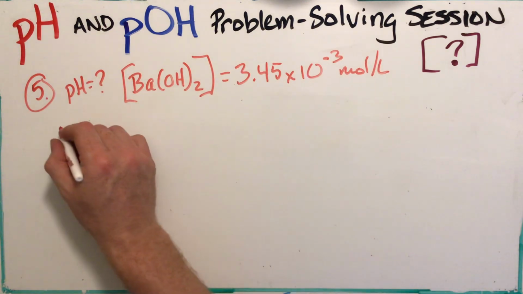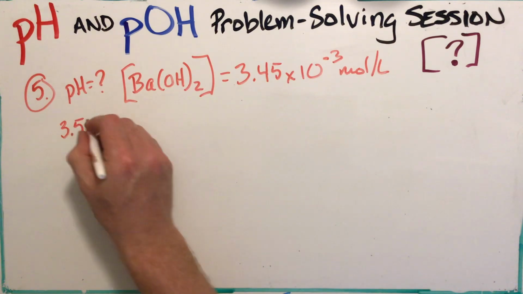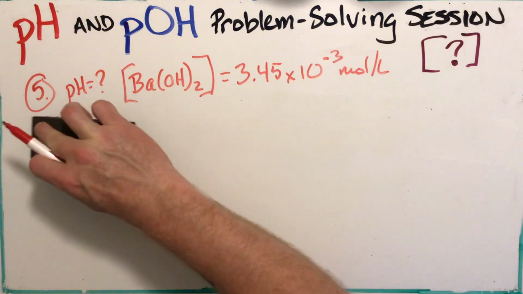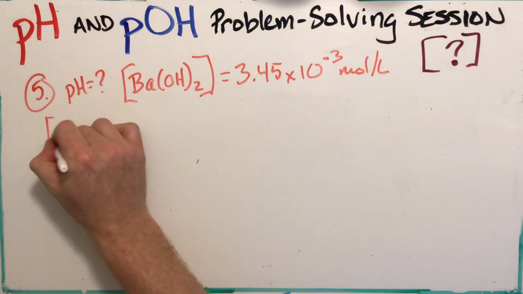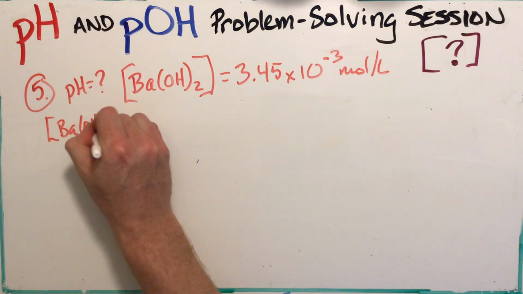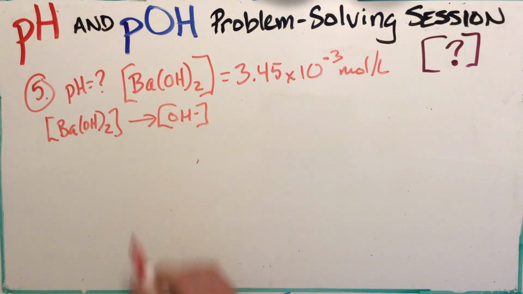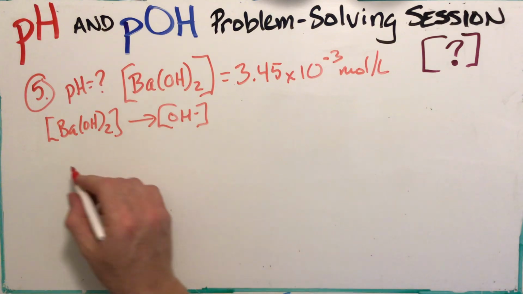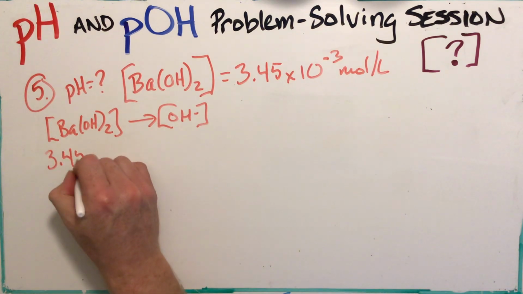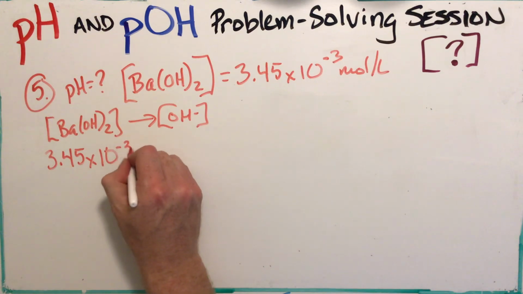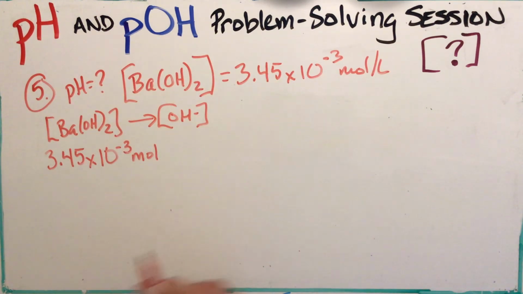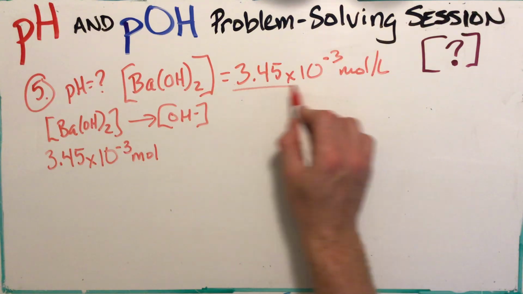So I'm going to take this number. What I'm doing is basically this. I'll write it out really quickly. This is what I was given, and this is what I want. If I get this hydroxide concentration, that is what I can pop into pOH and then relate pOH to pH. All right? So I'm going to take the concentration of this, and I'm going to take the moles. It's all per 1 liter, so I'm going to take those moles right there.